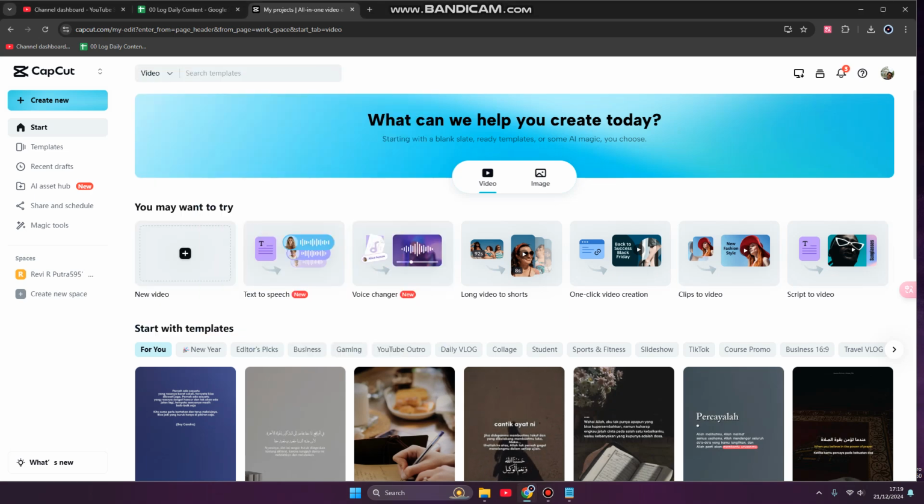Today I'm going to show you how you can use the video stabilization feature on CapCut web version. So you can open CapCut web version on your browser by accessing CapCut.com. Don't forget to sign in with your account, or if you don't have one or this is your first time, please create an account in order to use all the features on CapCut.